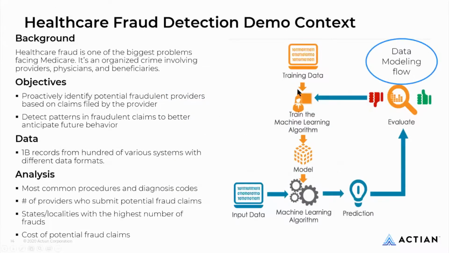So basically, the way it works is you bring in data from different sources. Data comes in, you feed the trained data, and then you run it through your model. This is your input. You have hundreds of sources of data coming in, you run them through a machine learning algorithm against this model, and then you have a prediction. You predict whether a transaction is fraudulent or maybe it's not. So at the end of the day, you will have trained data and results of potential fraud. Let me show you the data.